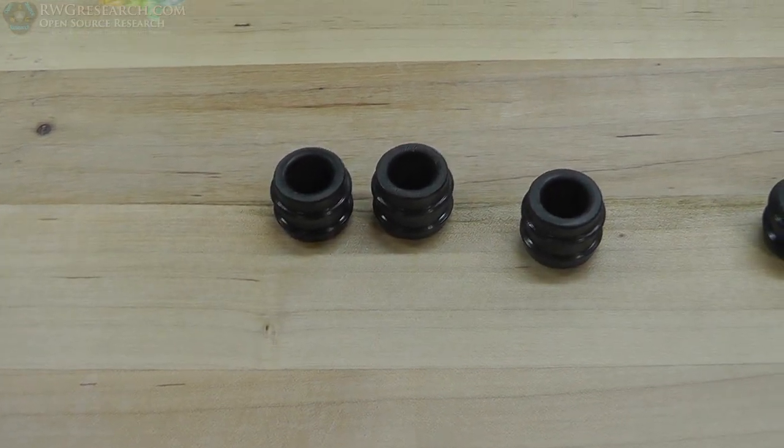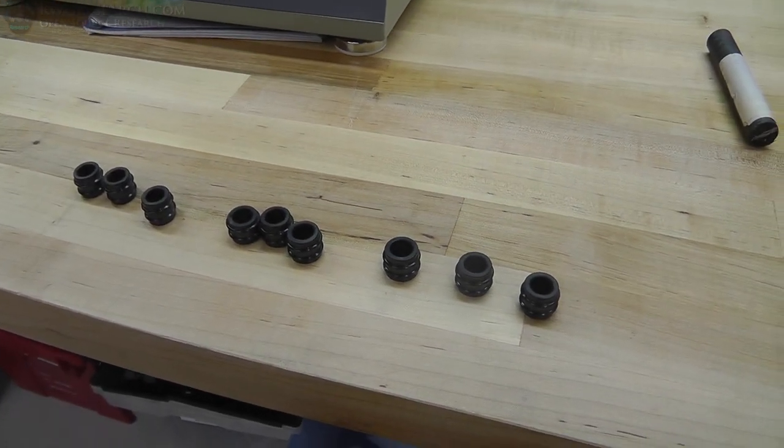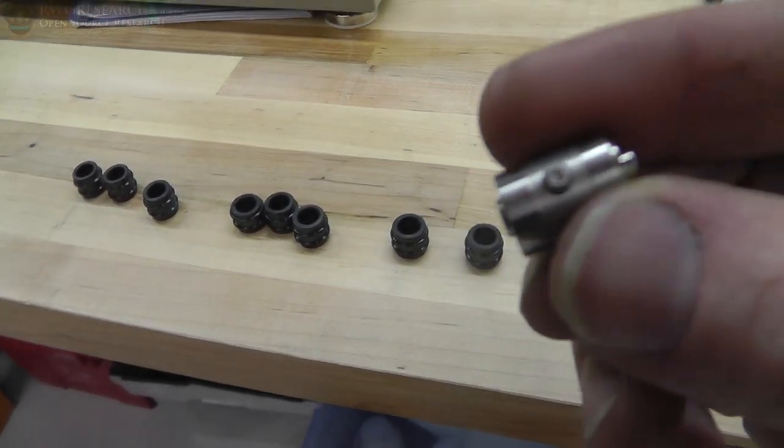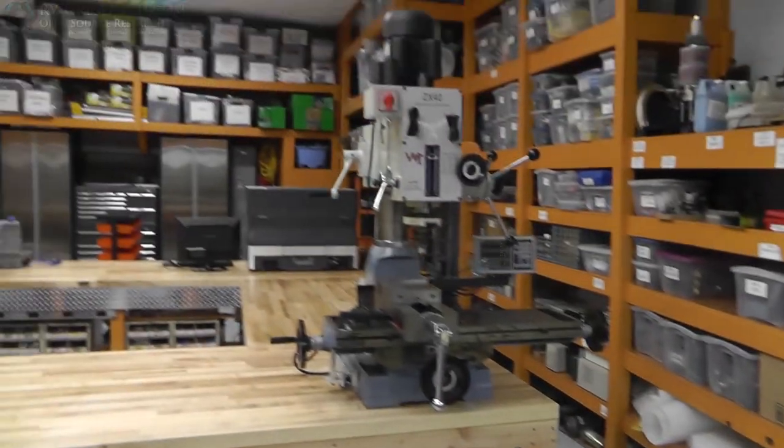Alright, so here's a little close-up for you. You can see some of the small little ripples in there. That's due to the deburring tool kind of bouncing around. So now it's time to put those bearings in.